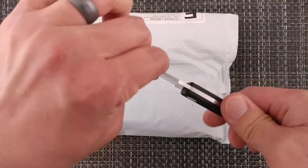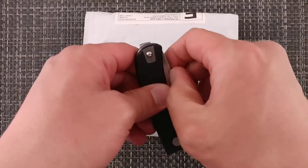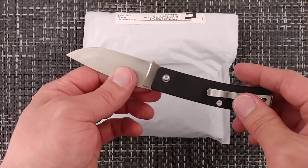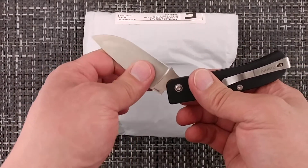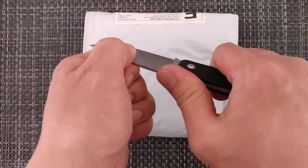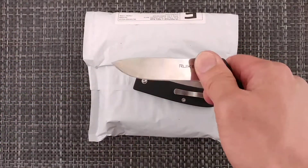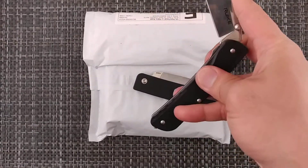One thing you notice straight away on the Manly Wasp is that it has three stops — one, two, three closed, and one, two, three open. For me that really ruins the knife. If I owned it I'd probably try to grind it to have just one true half stop, because having all those notching positions actually seems to reduce safety — you're trying to close it and notching down rather than just having a clean half stop.